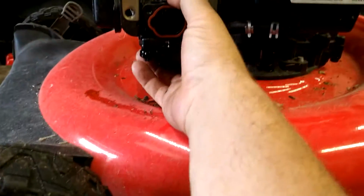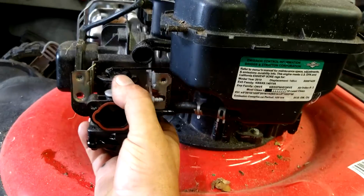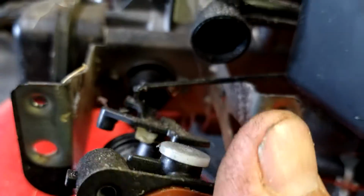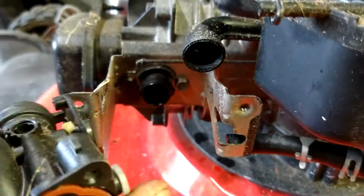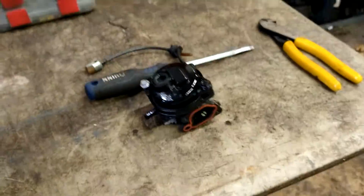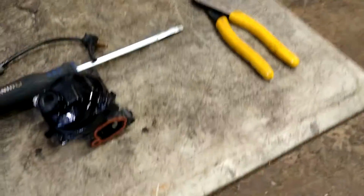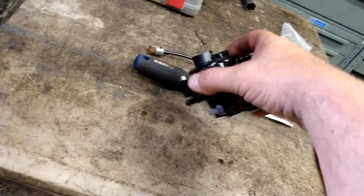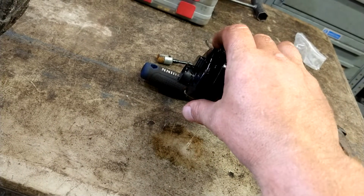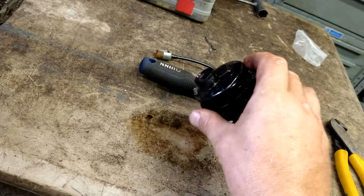Then we're going to pop off the carburetor. Pull straight back. And then there's an S-turn on this throttle cable. Just turn it and get it off. And then turn it upside down with the carburetor on a table somewhere where you can drain it off. See if you see any water. I don't see any water.